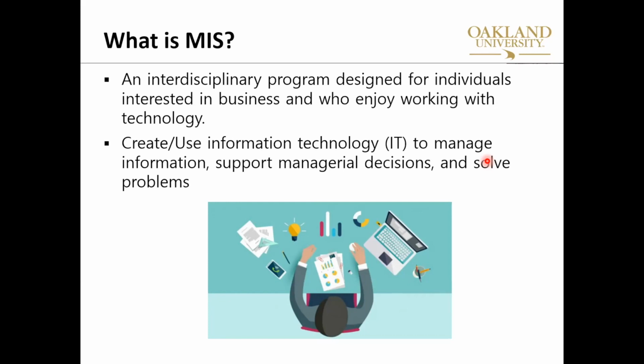So you kind of translate what the client wants and deliver that to your programmers or your developers. So in MIS, what we do is we teach you how you can become an analyst, how you can talk to both clients and your development team. And if you want to be more technical, you can also take programming classes, development classes. If you like to work with databases, networking, we'll also have a variety of different IT classes, and you pick and choose which area of IT you would like to work with.